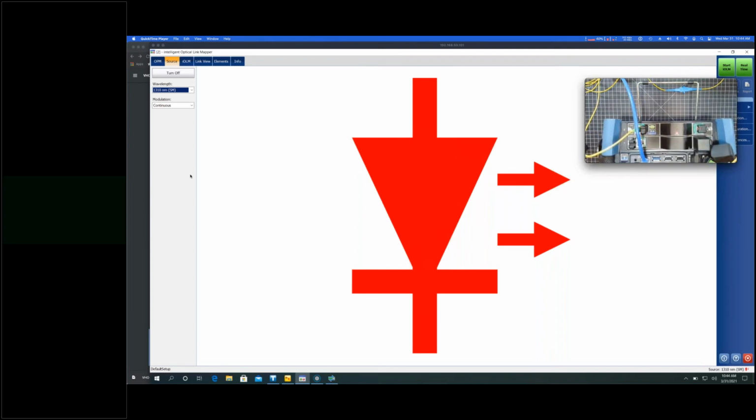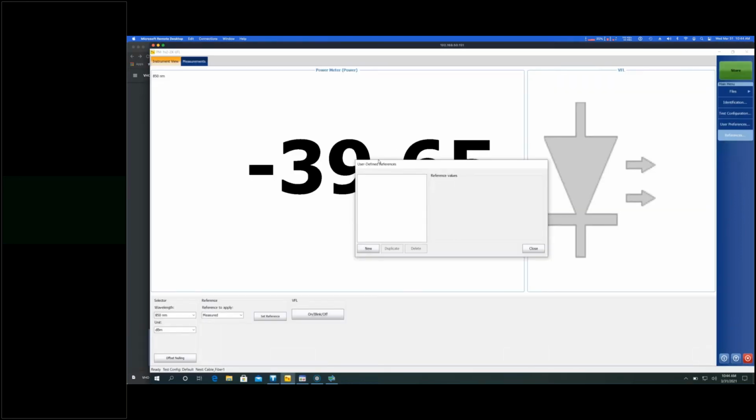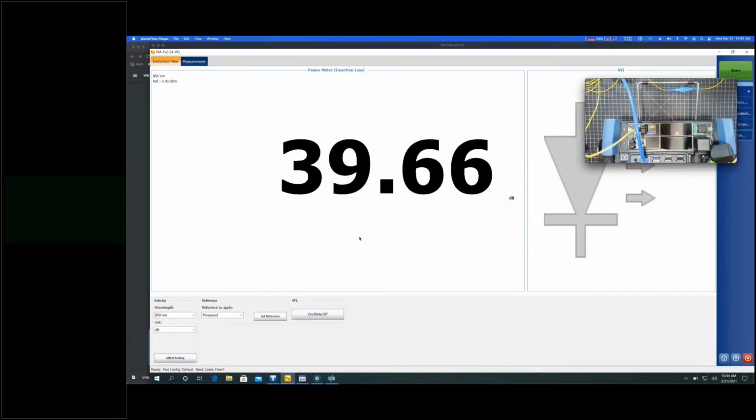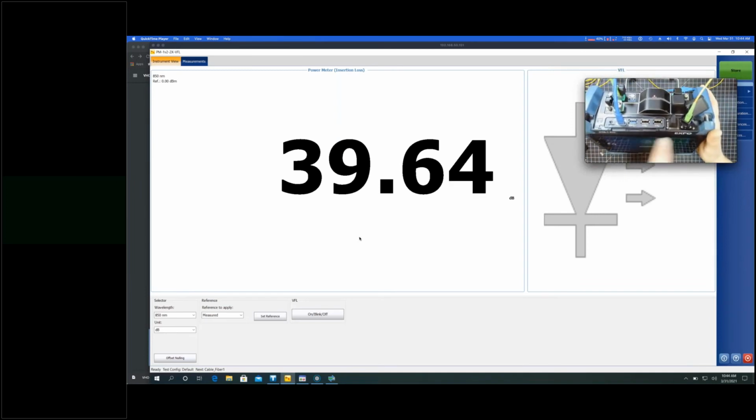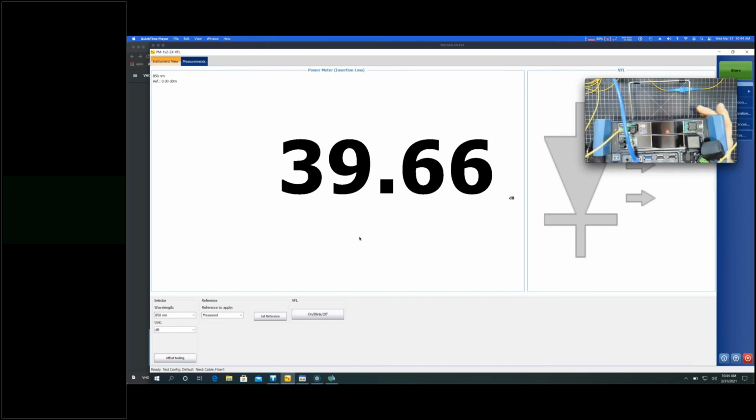Now that I've got all my cables connected and I'm using the IOLM as a source, I can go over to my toolbox and open up my onboard power meter. And I can see actually that I've got some loss already. So I connected this from the source of my OTDR and then through my plant, and now I'm in this fortunate situation of having both ends at the same location, and then back to the power meter that's on board on the OTDR. And what I'm getting here is the loss there.